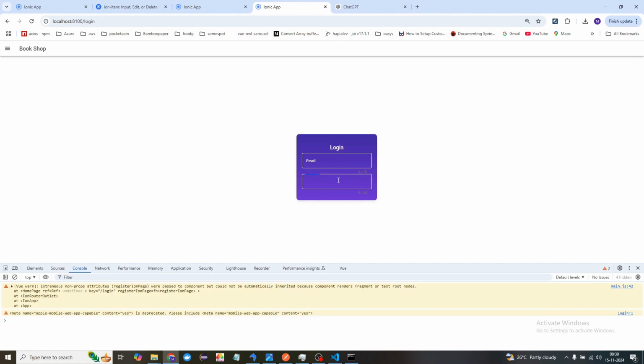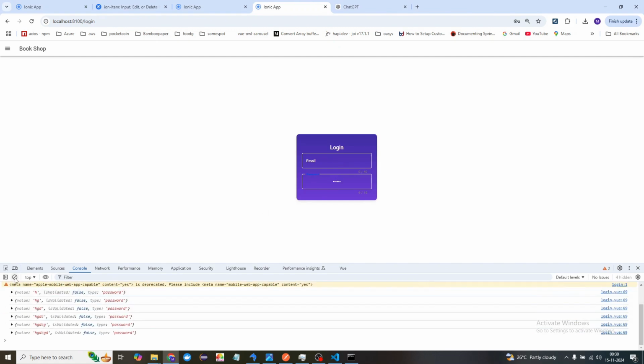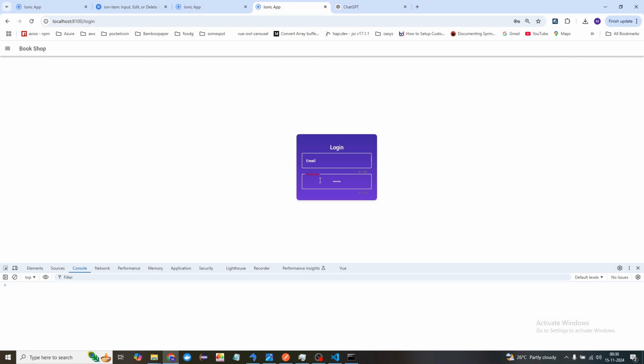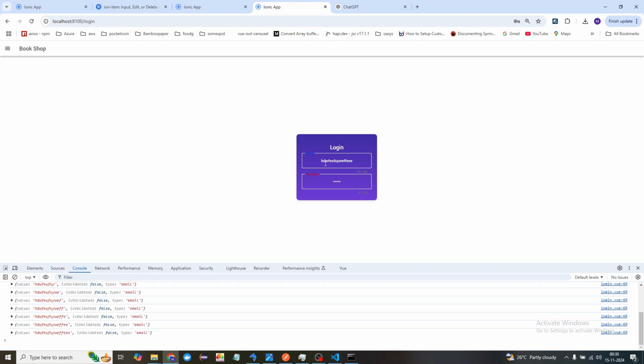and here you can see, okay, still it's not visible, so we'll try to rectify that over a period of time. You can see here it is red, that means this is not validated, and here also it is not validated. So we'll try to rectify this design issue, and if you want to rectify it now, you can pause this video and rectify this, and that will be highly appreciated.